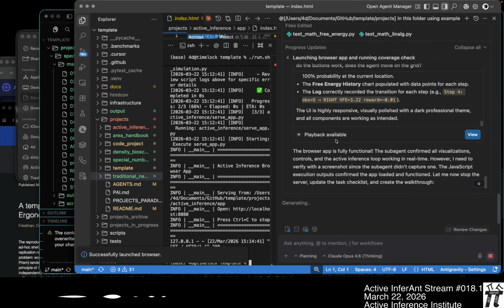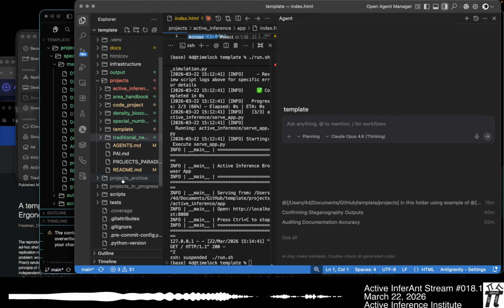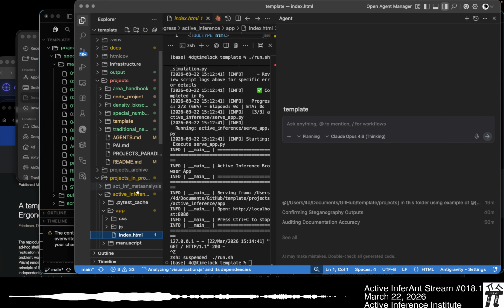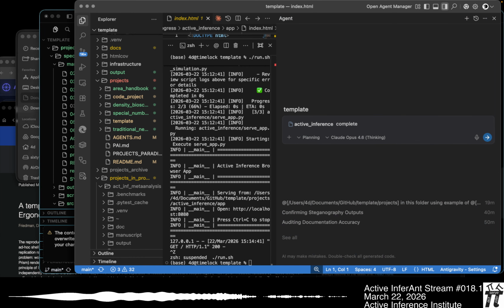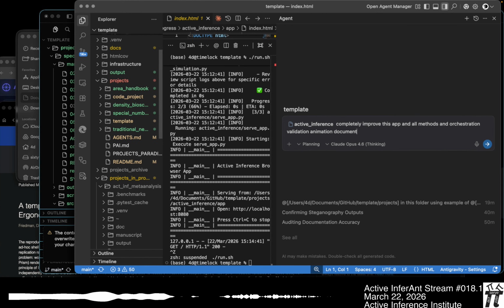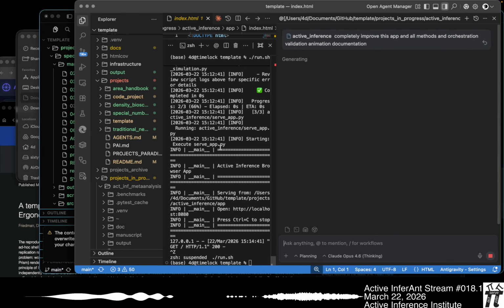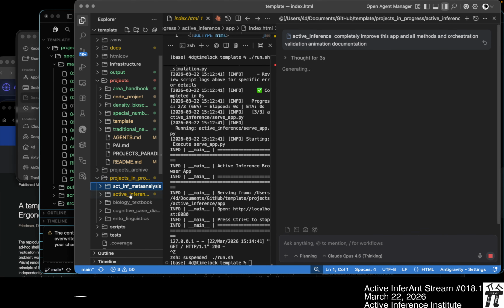I'm going to pull Active Inference app into projects in progress and have anti-gravity improve it. Completely improve this app and all methods and orchestration, validation, animation, documentation. Because the agent can work on it, it doesn't really care whether its parent project folder is what it's called.